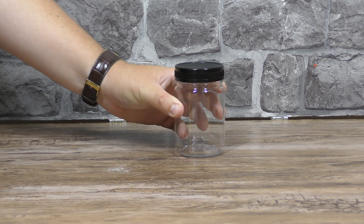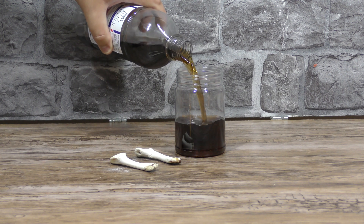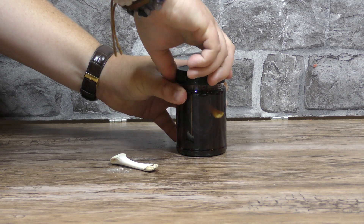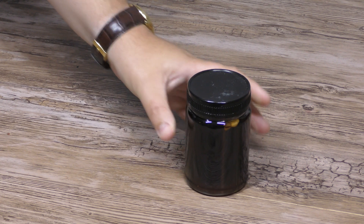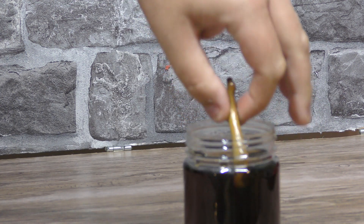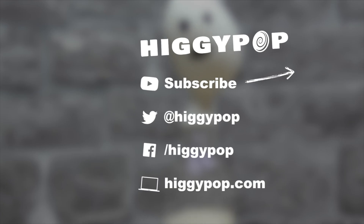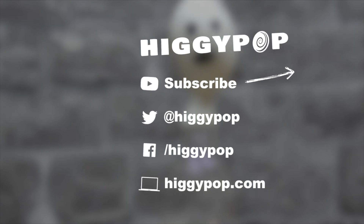The final experiment is called bending bones and it involves putting a bone in some vinegar and making it bend. Unfortunately all the fun is sucked out of this experiment due to the fact that you've got to wait three days after putting the bone in the vinegar — so it's not really a quick and easy experiment. Once the bone's been soaked you should find it bends. This is the unsoaked bone and as you can see it's pretty solid, I can't bend it, I can't even break a chicken bone. The soaked one is nasty and slimy and a little bit spongy on the outside, but it doesn't bend either. So there you have it — that is the Ghost Science Set, available now from Amazon should you want to buy it and create and launch your own ghost using chemicals.